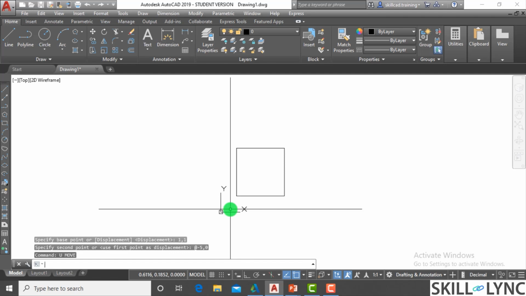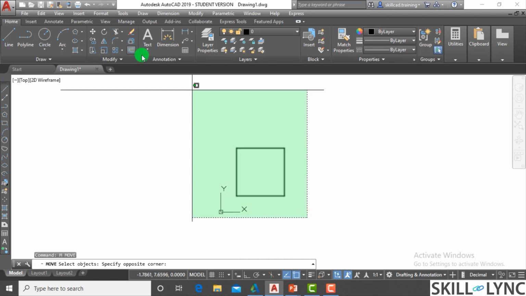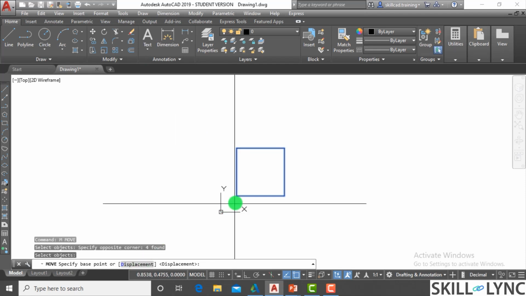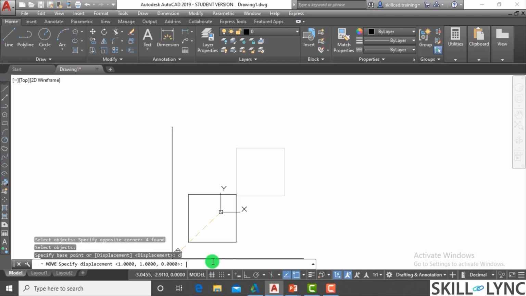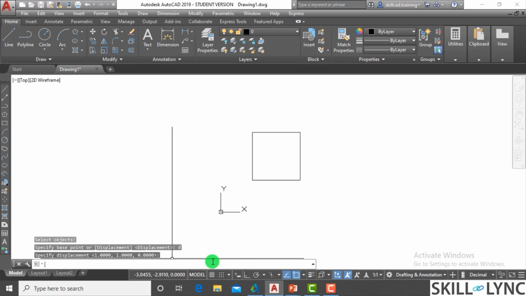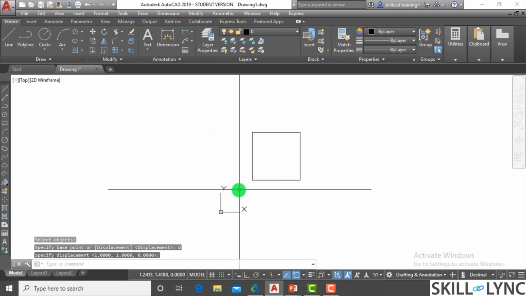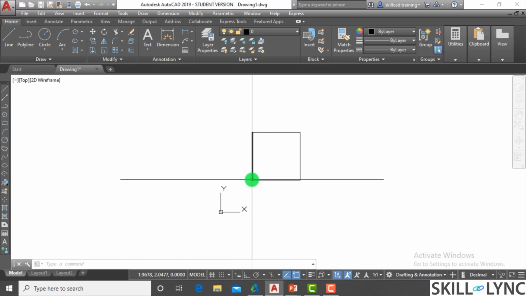And then here comes another tool. If you click on this move tool, you find something called the displacement option. Now here it is very interesting. Displacement is displacement from the point that you have created. For example, this is a point. So if I say, let's say D for displacement, and I say displacement is 1 comma 1, you can see that it has just moved from its original location 1 in the direction of the x-axis and 1 in the direction of the y-axis.